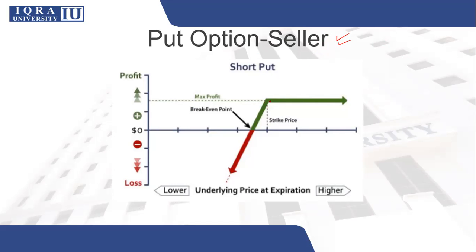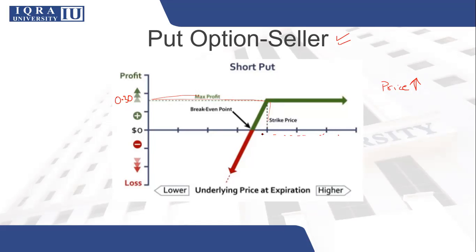But the seller is of the view that the price is actually going to increase. So this is what he thinks. That's why he is ready to sell the put option, because he thinks that the price is going to increase. Because of that, the buyer of the put option is never going to exercise it, and he will get this maximum profit out of it. So the profit amount was 0.30, remember? So this is a premium, and the seller is going to get the premium if the option is not exercised.